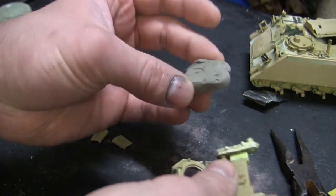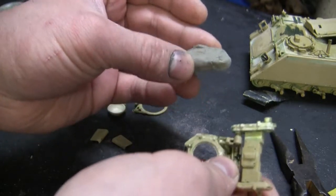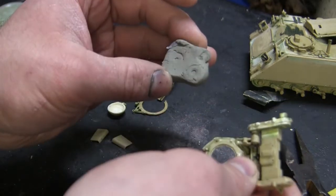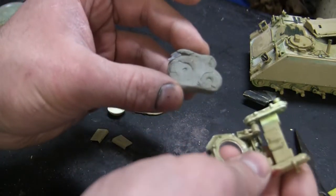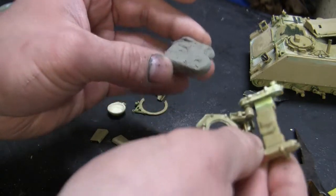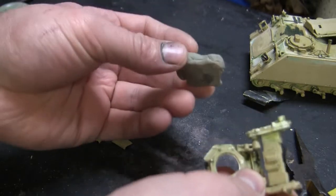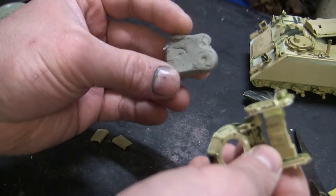This is a technique that honestly I haven't done in a little while, but it's one that I have used in the past and actually came to be quite handy and has saved me on a number of builds that I've done over the years. So it's not one of the tools in your toolbox that you'll use all the time, or one that you'll default to right away, but it is a good technique to have in case, again, you run into a bind or a situation like I have here.